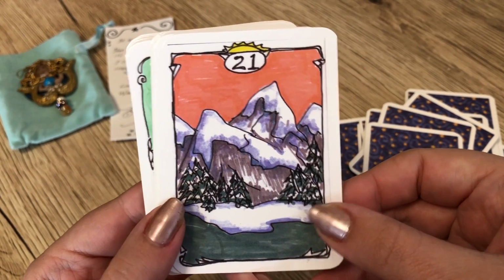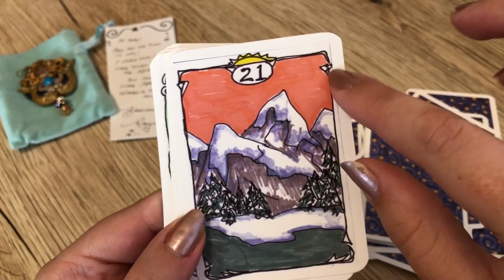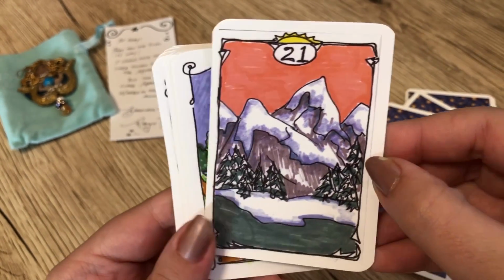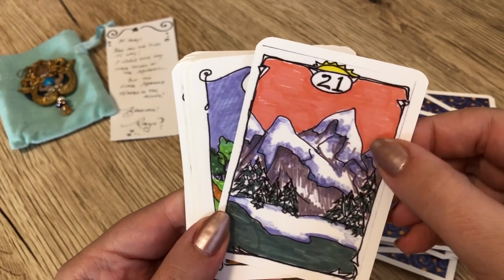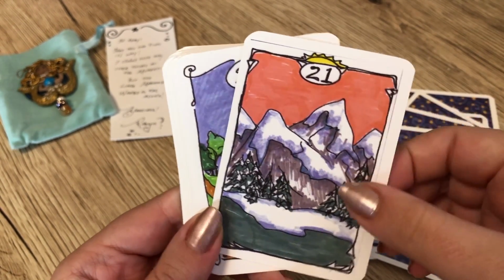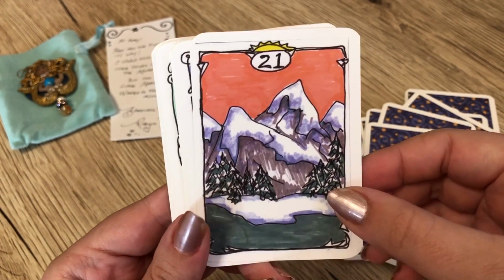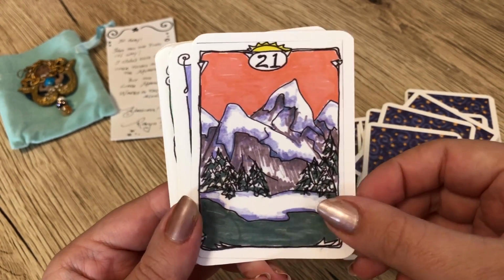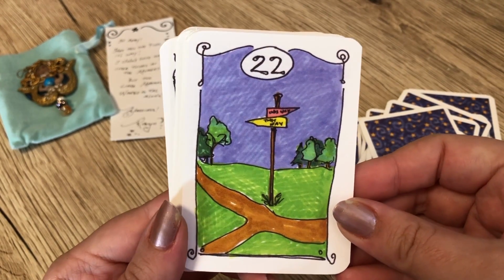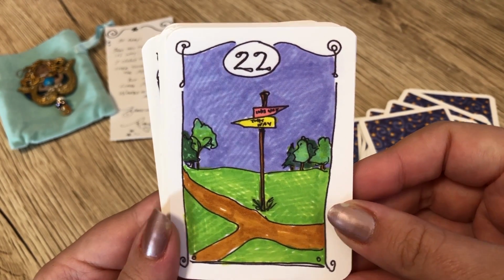Is this the mountain? I don't know, I've heard that. I have a bit of a weird thing on this card. It's got like an extra outline here. I don't know what that's about. It doesn't feel like it was a cut or anything. It just is an extra line. But that doesn't particularly bother me. I'm not too fussy about that sort of stuff, especially with indie decks. What does it say?